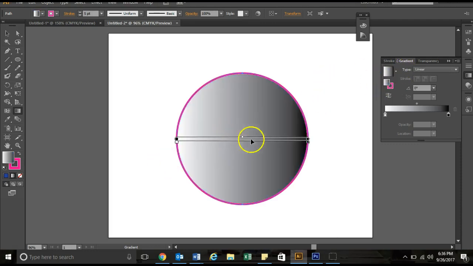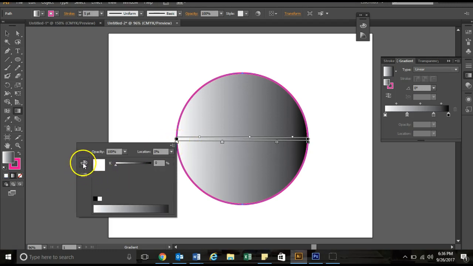If you click on inside your circle, you will get a toolbar or a gradient bar that comes across. You can make all your changes right through this bar. You can use this over here, but you don't have to. If you click here, you'll see that so far you have two colors. You have white and you have black over here. If I wanted to add another color, I could click wherever I want, see where there's the plus, and I can add another color. Okay, so all you have to do to change your color is double click, and you'll get your colors.